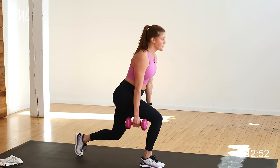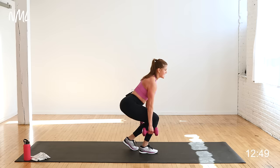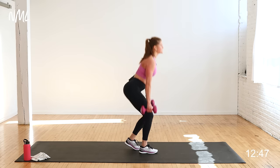You can do anything for 20 minutes. Yes? It's four strength moves. Four strength moves repeated.